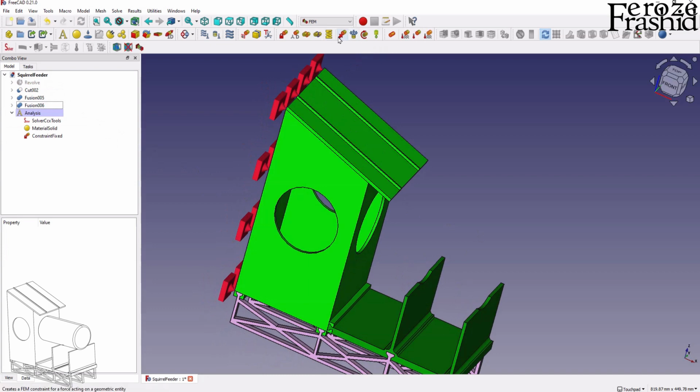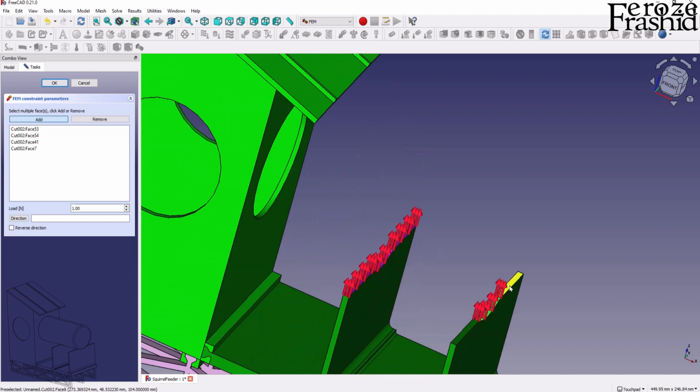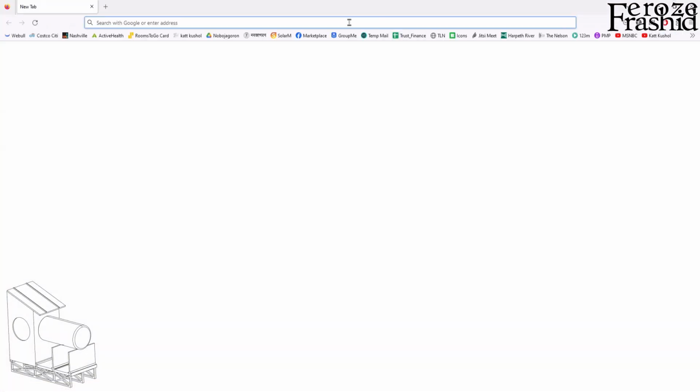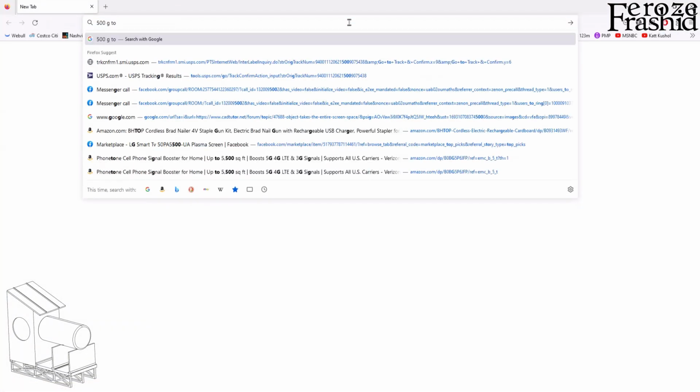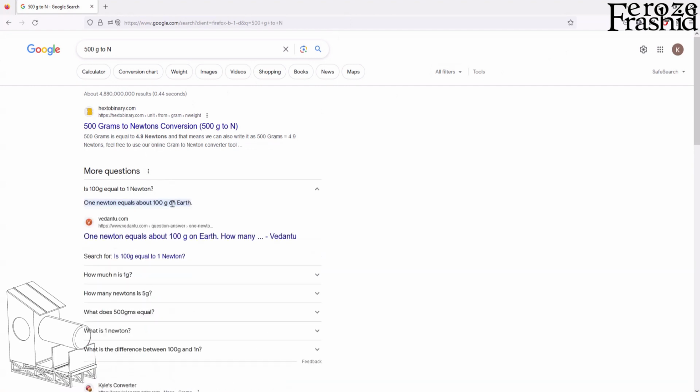Now let's add some load into it. I want to account for one live squirrel sitting on top of the glass jar and also some food, say 500 grams. That much load I want to apply on this total body. I didn't know how much 500 grams makes up in Newtons, so ask Uncle Google. That should be about 5 newtons. So divide by 100 grams to get newtons. Should be easy to remember next time.